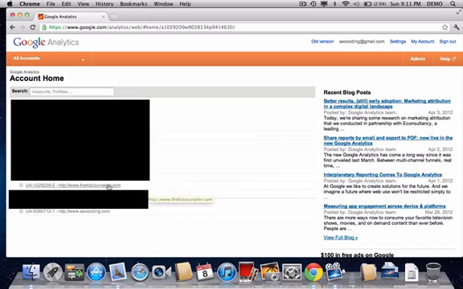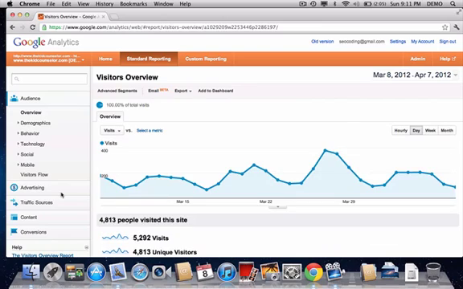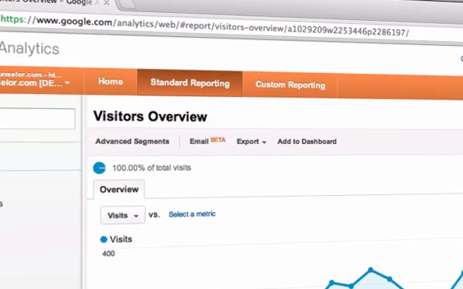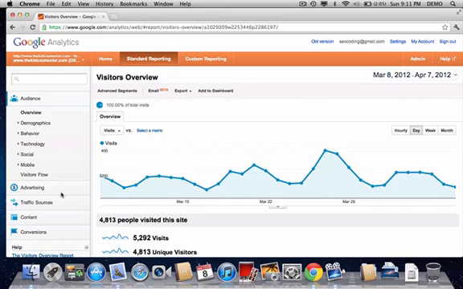I'm going to look at one of my clients, thekidcounselor.com. That site gets a fair amount of traffic for a blog, so that will be a good example to use. After you pick a site, you'll be sent to the Visitors Overview page. Notice that you're in the Standard Reporting section of Analytics. We'll discuss a new feature under the Home section in a little bit, but for now you're in the Standard Reporting. Now, some people never make it off this page because this has everything they want to see, and that is the number of visitors on their site.